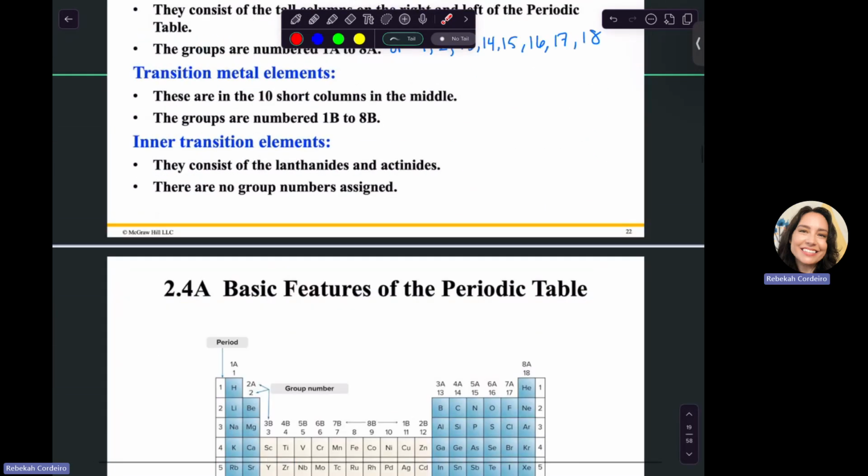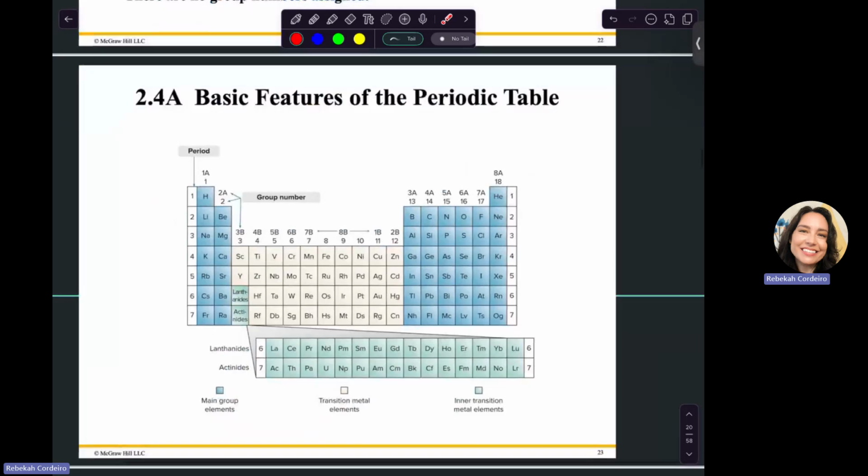So we'll look at the periodic table to look at this. We have our periods across, so period 1, 2, 3. Our groups are down the column. And if you look at group numbers, you'll see what I mean by 1, 2, 13, 14 through 18. These are the group numbers. Then you've got the transition elements in the middle. They have group numbers that start with B, or usually we just keep going 3 to 12. And then these are the inner transition metals. All of this group fits right here if we pop it out in 3D.